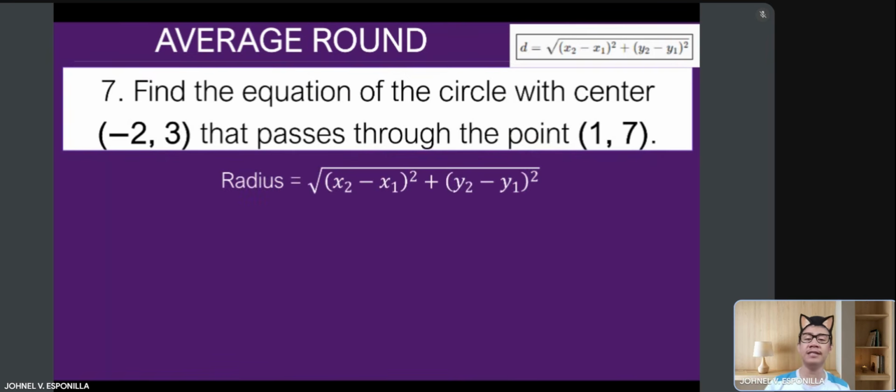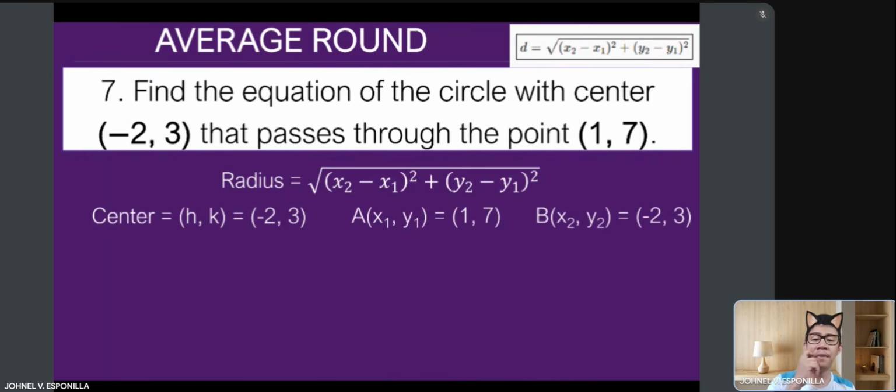So, yung given po natin is, so ito po ang formula natin. And ang given po natin ay center, h, k, that is negative 2, 3. Papalagay po natin that the center is our first point. And meron po tayo ditong 1, 7. So dito pala, pwedeng gawin nating first point yung center or second point. So the answer is still the same naman. So dito, yung point A is the point na nasa circumference at yung second point po, ito yung point na nasa center. Okay, so again, pwedeng mauna si center followed by the point on the circumference or vice versa.